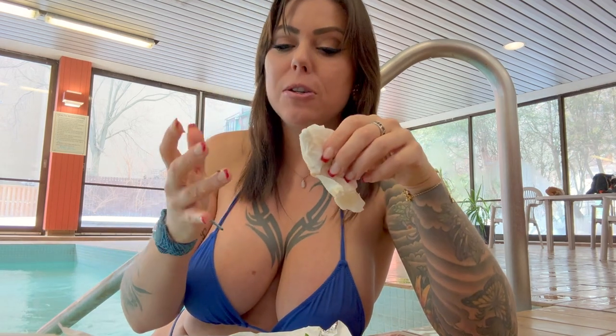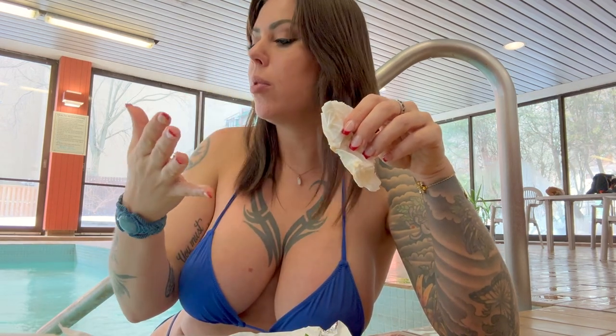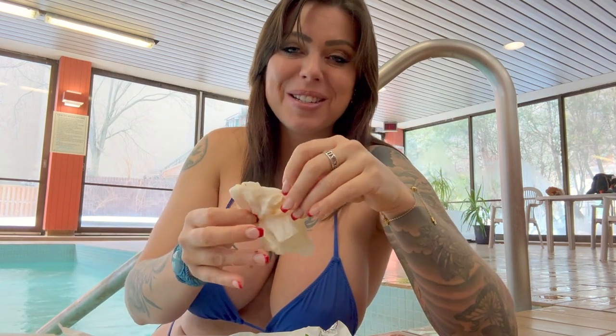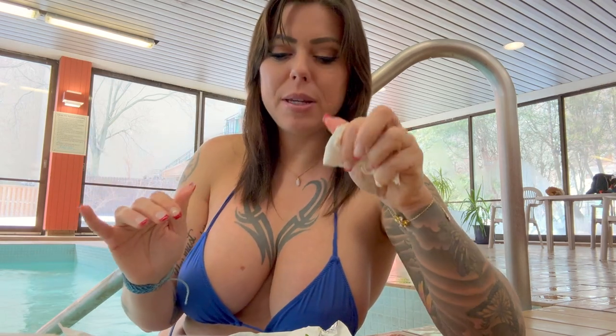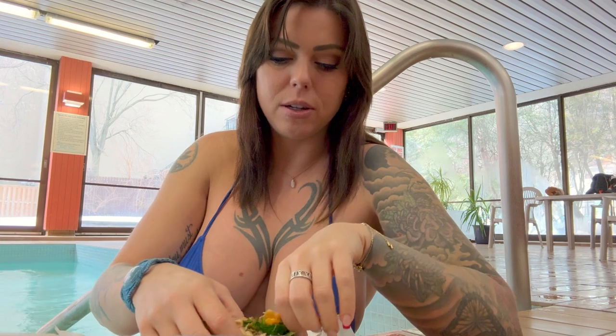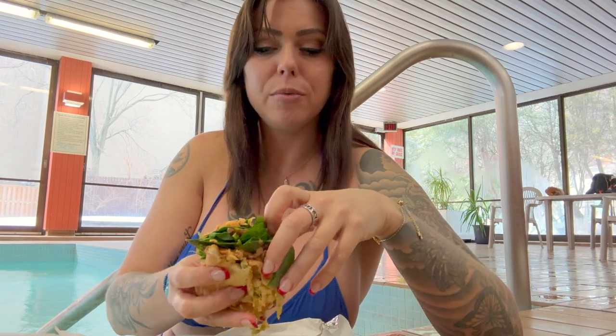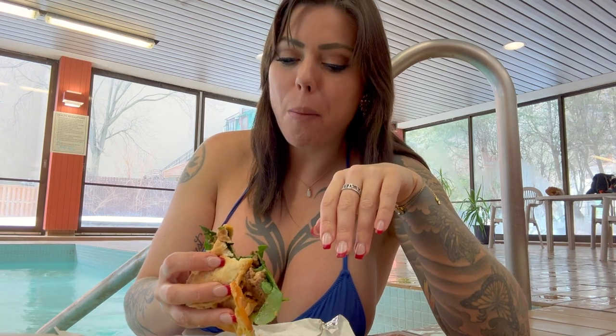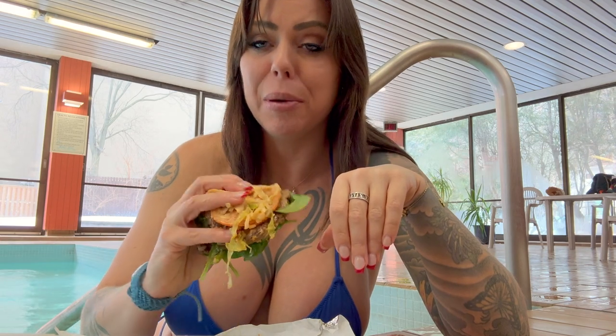I'm getting a little saucy over here. Oh yeah, I forgot to take a picture with the burger. That's how hungry I was. It was good, like not overly, but like, oh, best thing. Best thing is cutting the carbs for breakfast and saving them for lunch and dinner. You know it's a good burger when it starts to fall apart at the end.